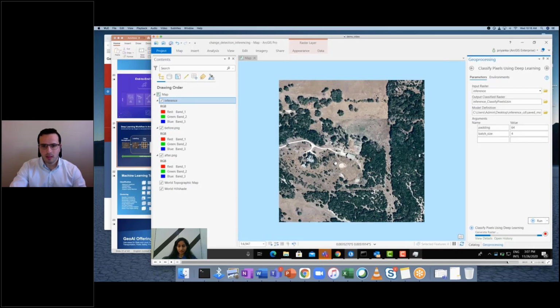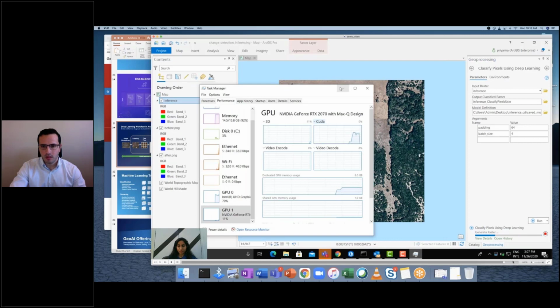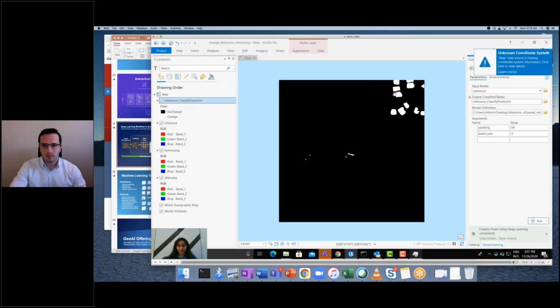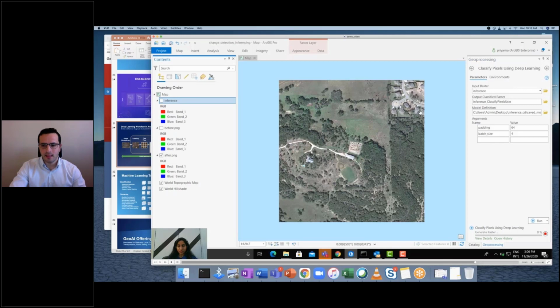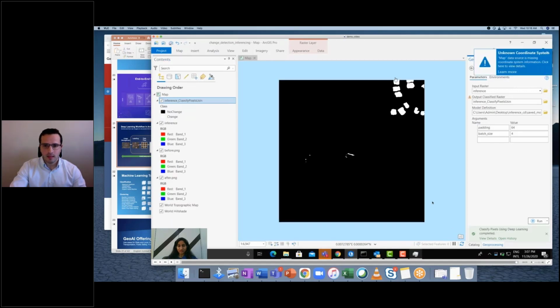You're going to see the GPU utilization because we're using the GPU here. There we go. So you see, it was able to detect these buildings. So that's the imagery before, right? That's the after, and you can see these buildings on the top right, and the model was able to detect these buildings. So this is persistent change. It's not paying attention to color change or image registration or clouds and stuff like that. So that was one example.